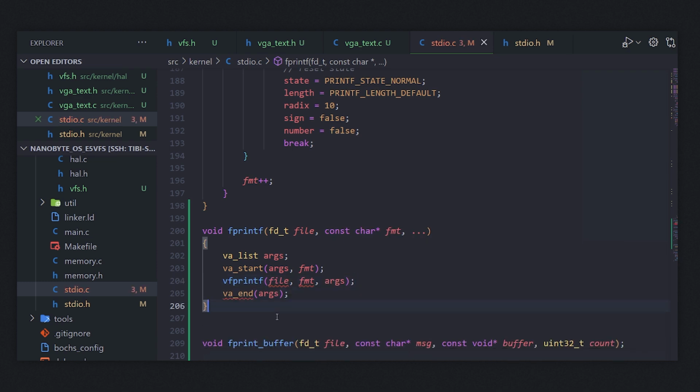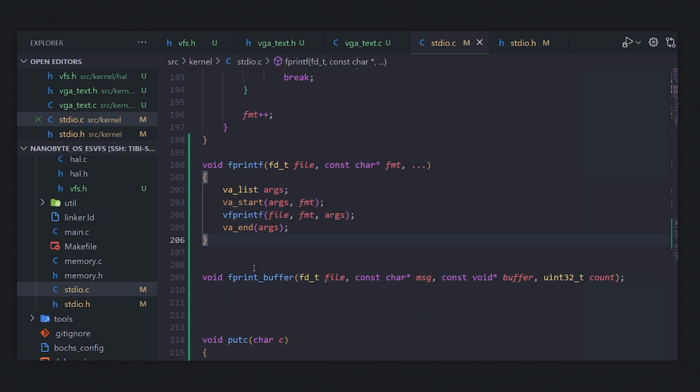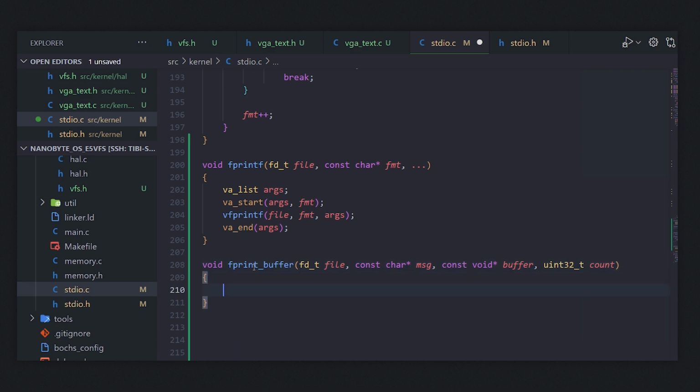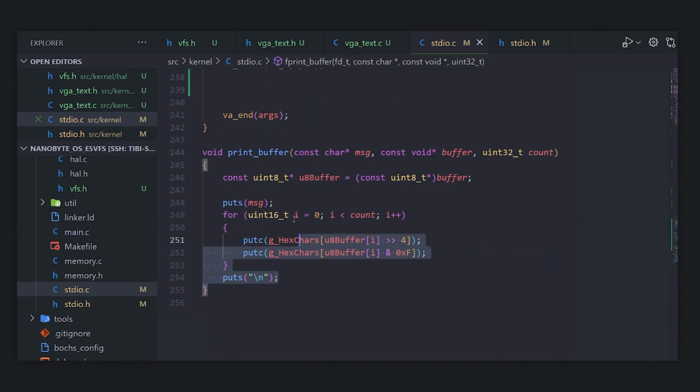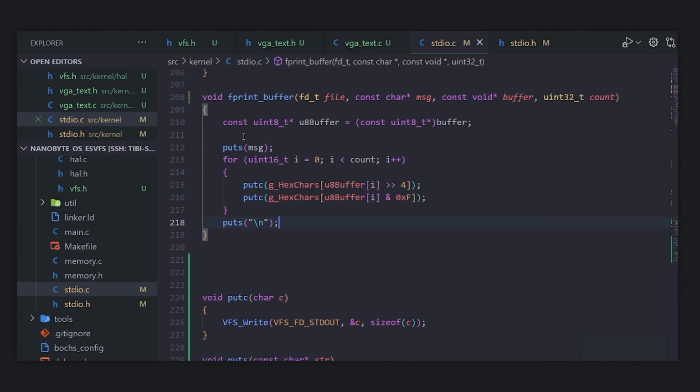I also have this fprintf buffer function, which is used to print memory in hexadecimal. Again, we replace putc and puts with fputc and fputs.